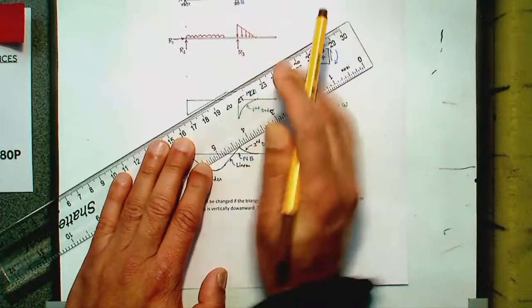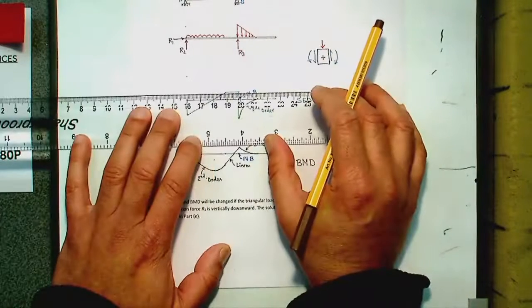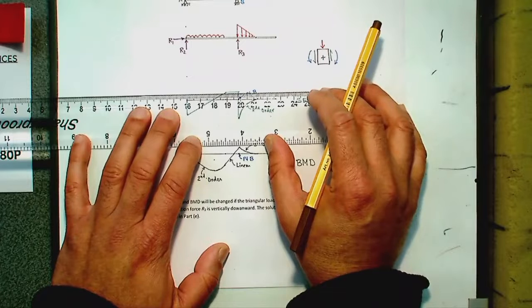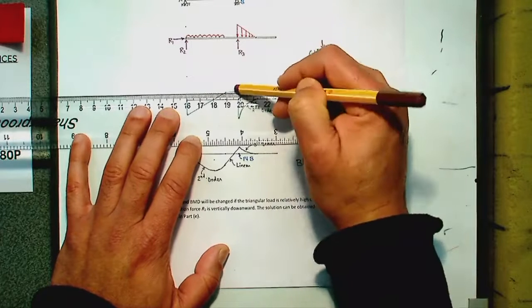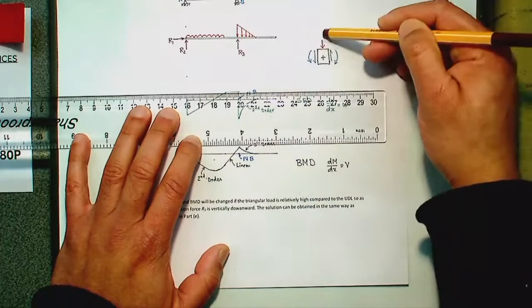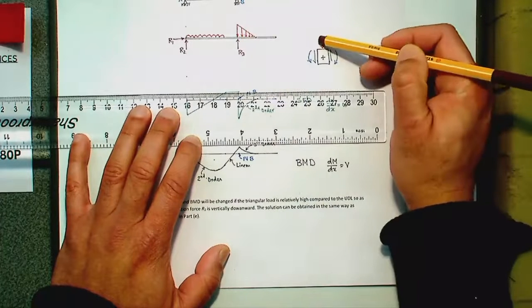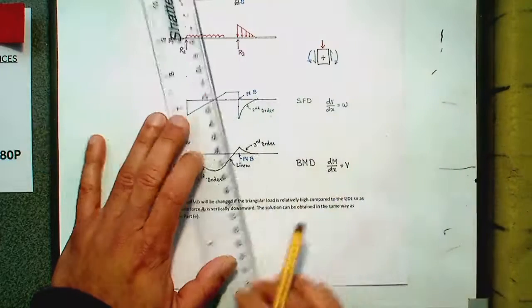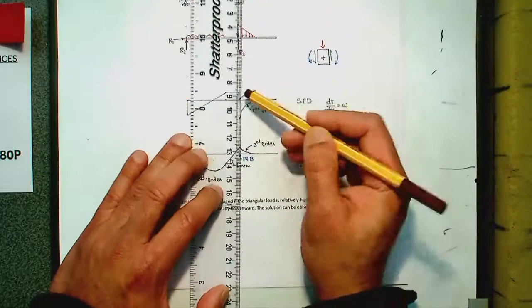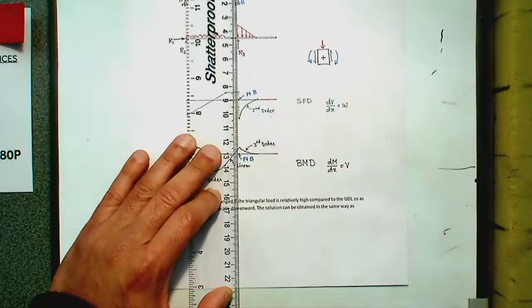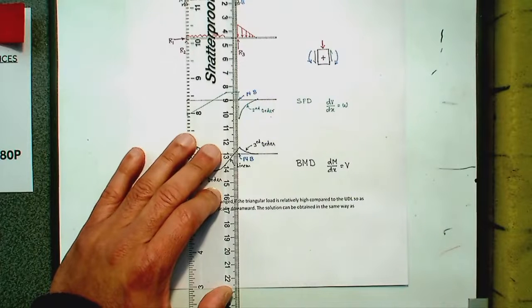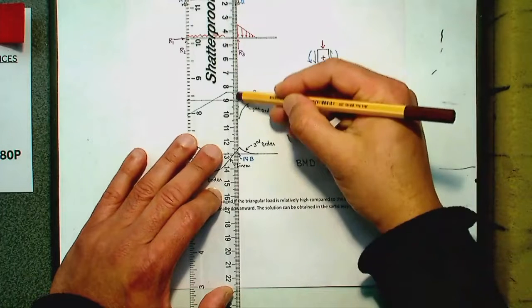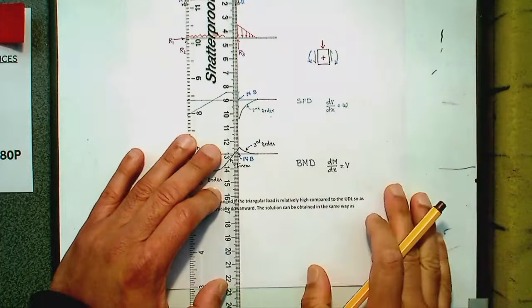Then there is no load, so the slope of the shear force diagram is 0. Once I come through this point, then I've got R3, which is opposite to the sign convention for the load. So that means it's a negative slope. And because R3 is concentrated, of course, the load intensity over a small distance is very high. So almost a 90 degree slope.